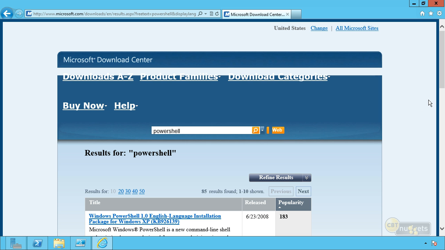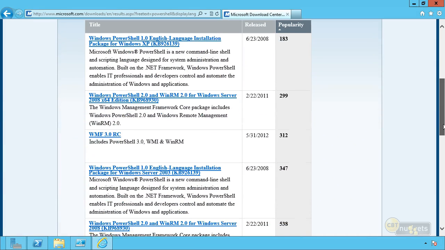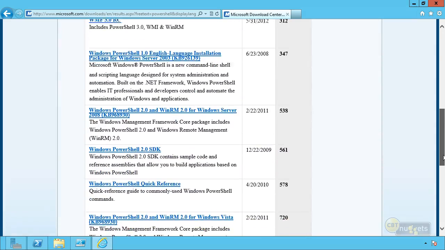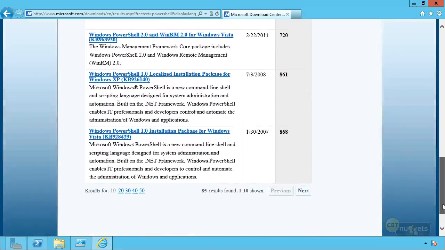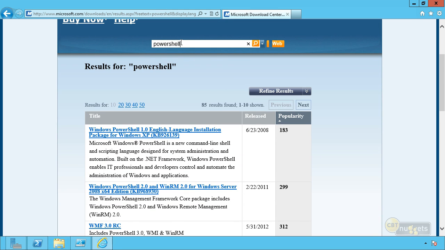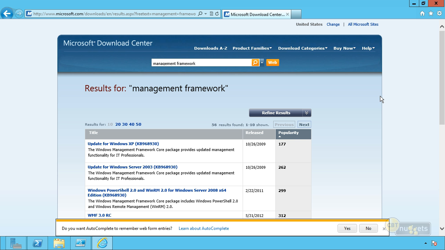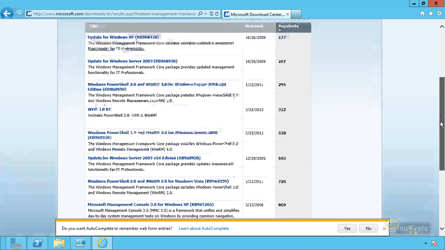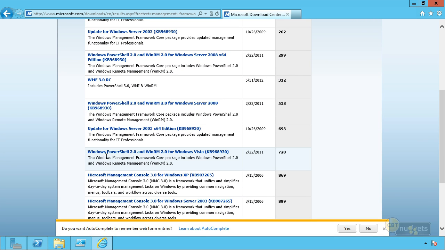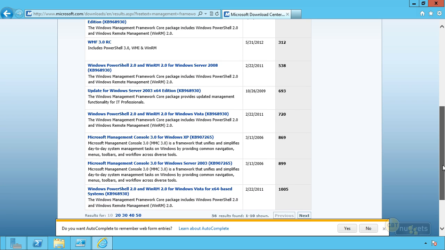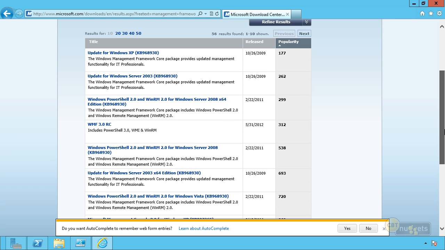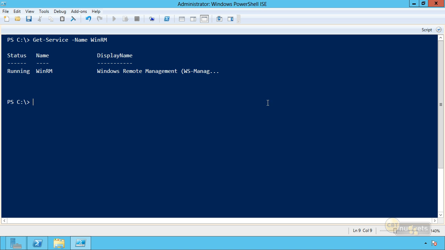You are actually going to be looking for, not anything for Windows XP, PowerShell 1.0. Good days. You are going to be looking for something called the Management Framework Core. And if it doesn't show up on the first page, just go right back. There we go. And that will eventually pop up what you're after. It might just say something like Windows PowerShell 3.0. You're not after the Microsoft Management Console. Get yourself PowerShell 3.0 that way. That's how you're going to find it. Download that, install it on your computer, and you're good to go.